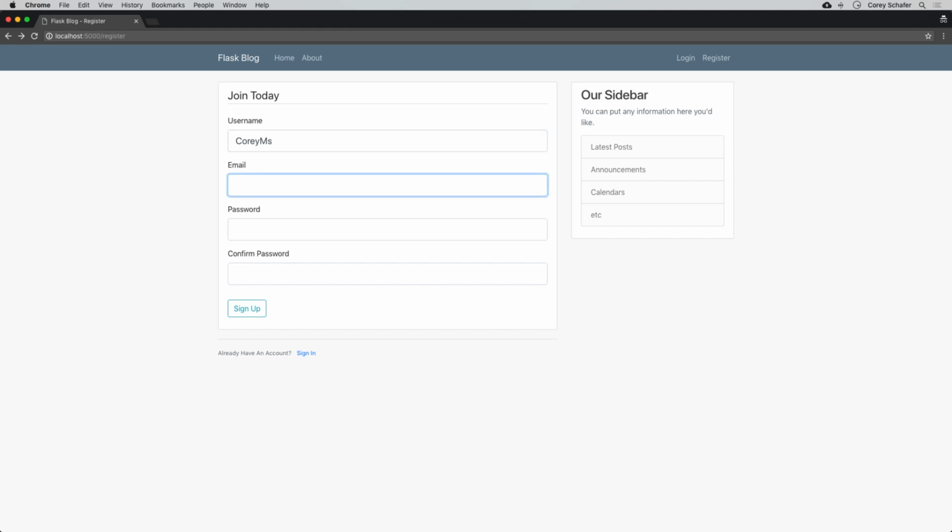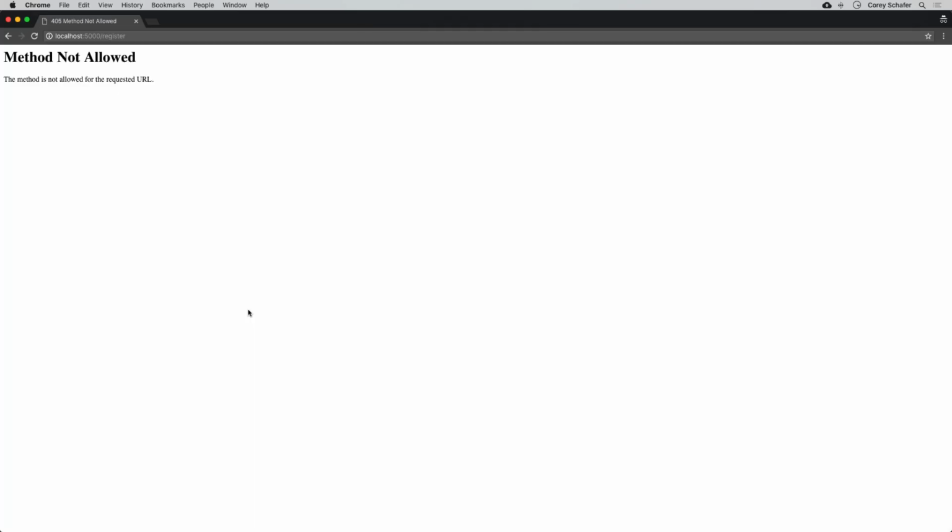So I'm going to just fill in some values here and then submit this to see what it currently does. So now if I fill all that out and then click our submit button, then we can see that it returns a "Method Not Allowed" error. And the reason that we get that is because it's submitting a POST request back to the same register route with our form data, but we currently don't accept POST requests in that route. So to accept a POST request, we need to add a list of allowed methods in our route.